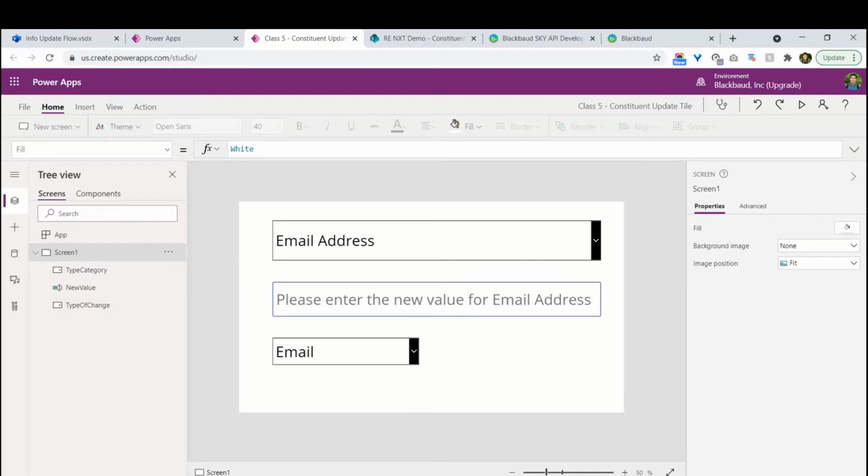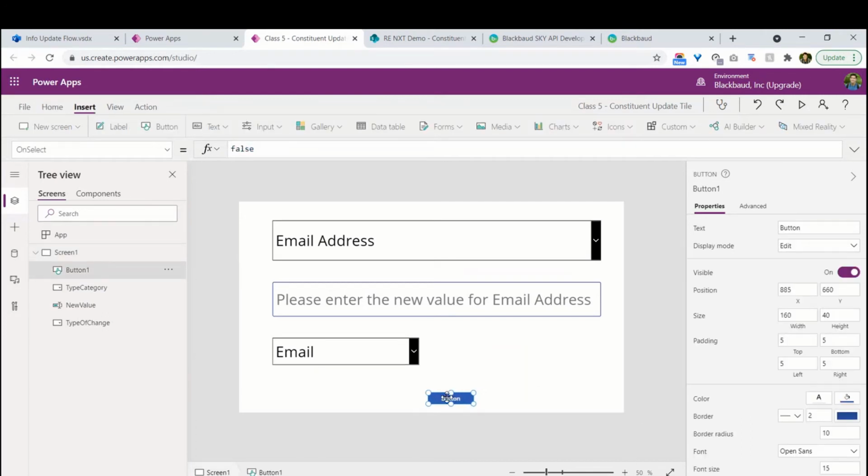One is a button once I've completed this. So I'm going to insert a button. And let me see if I can hide some of that. And that button, let me move it wherever I want it to go. Maybe put it in the center here. Make it a little bit bigger. Change my font size. And I probably don't want it to say button, so I'm going to change this to submit. I'm also going to change the name of this. Instead of button 1, I'm going to say submit.